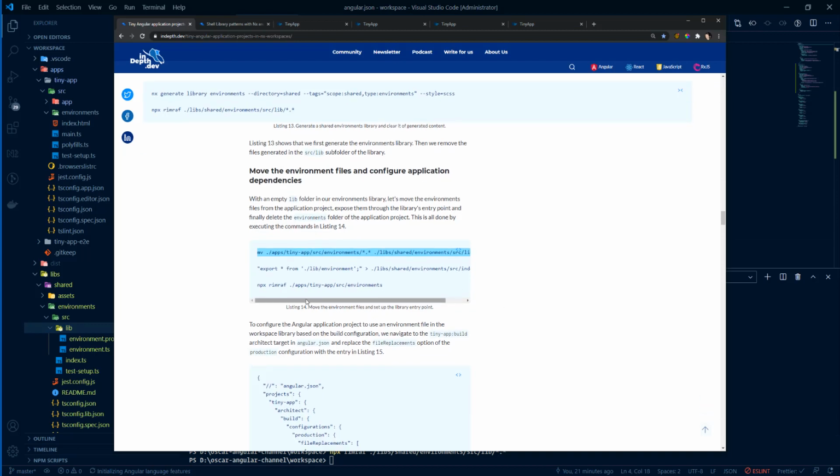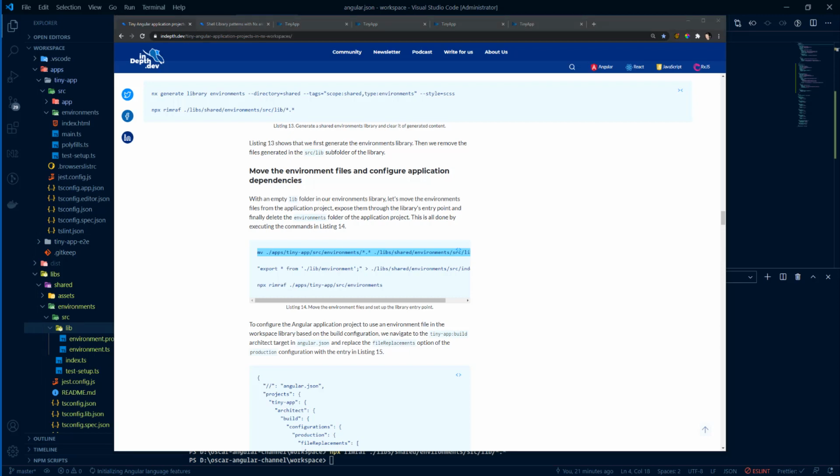We need to export the environment in the library. Every single library has an index.ts file. The index.ts file is basically like an API that exposes all the things that we want other people to consume from the library.